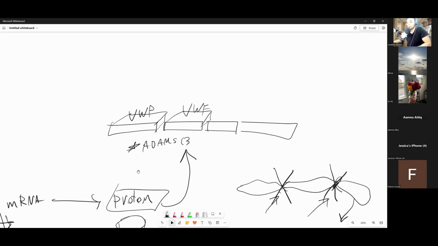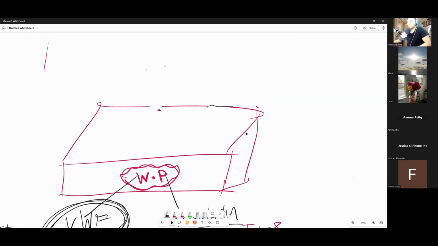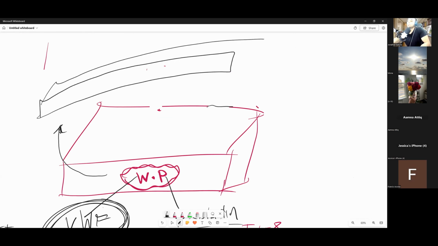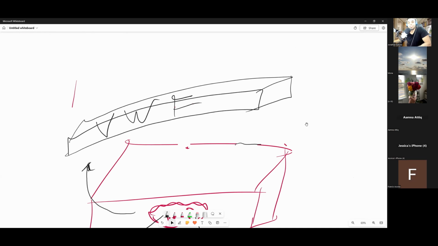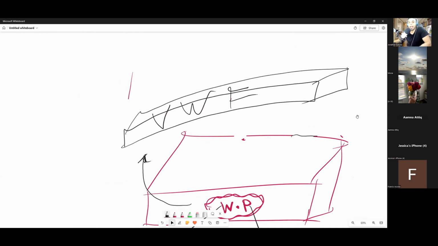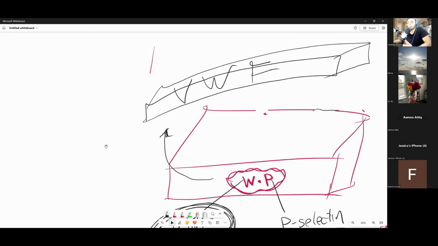If you lack this protease, von Willebrand will get released from the endothelial cells whenever you need it to be released, but it'll be released in a very long chain. The problem with this is that von Willebrand's job is to cause adhesion to collagen. And it's supposed to be able to allow a space where platelets can bind. So this becomes a problem now.